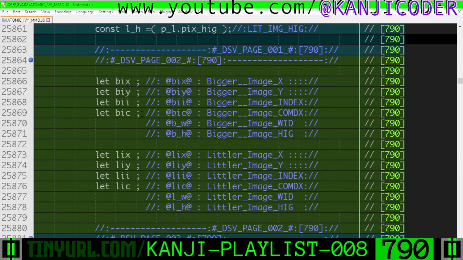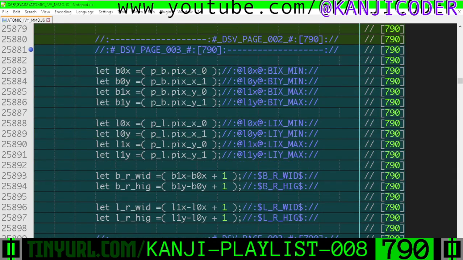Okay, let's go down here. Next thing, we have the bigger and littler image, XY coordinates, index coordinates, and the component addresses of our pixels. So the address of the first byte of our 4-byte pixel. We have shortened these because these are kind of unruly. This is our source selection. Here's our destination selection. So bigger and littler, min, right? Max, min, max, and x and y, right?